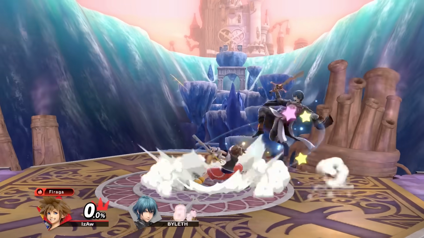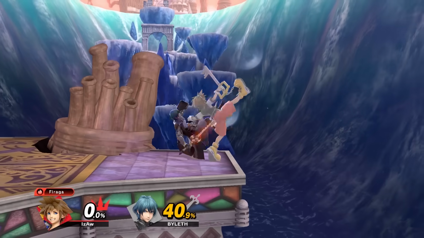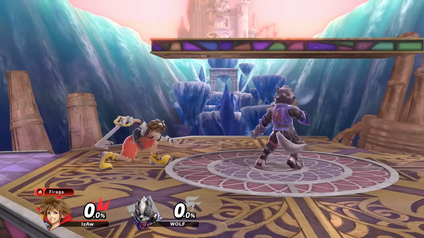This can also be done with a close range forward air 1 into fast fall forward air 2 and either grab or down tilt as a follow-up. And of course, with platforms he'll be able to extend his combos even further.